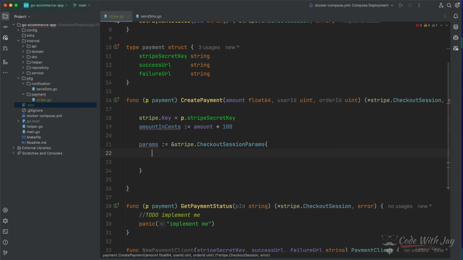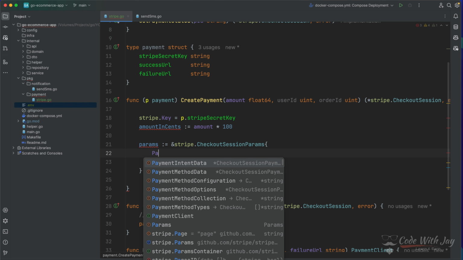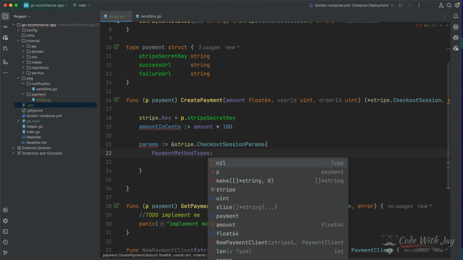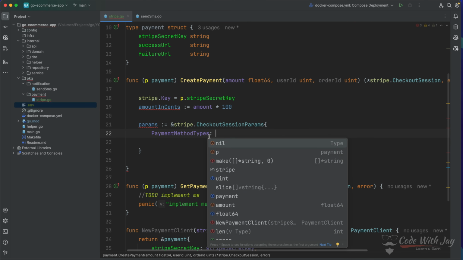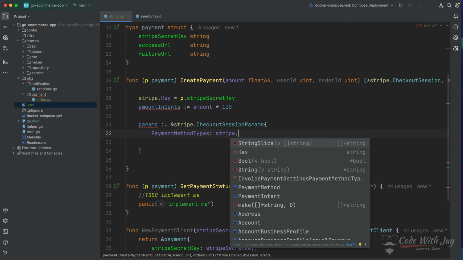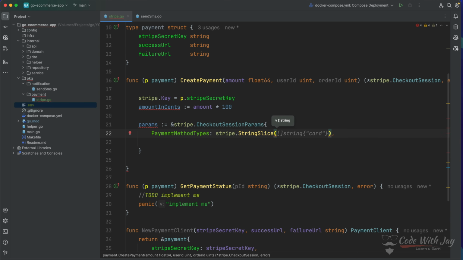Now inside this checkout session params, let's create a couple of things. First, the payment method types. Stripe will take a string slice, and inside the string slice we can say card.